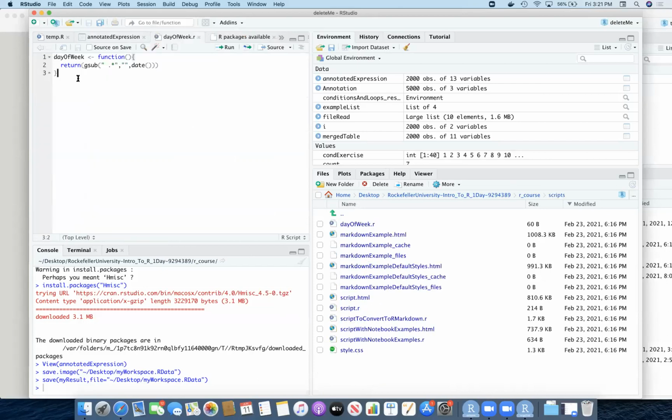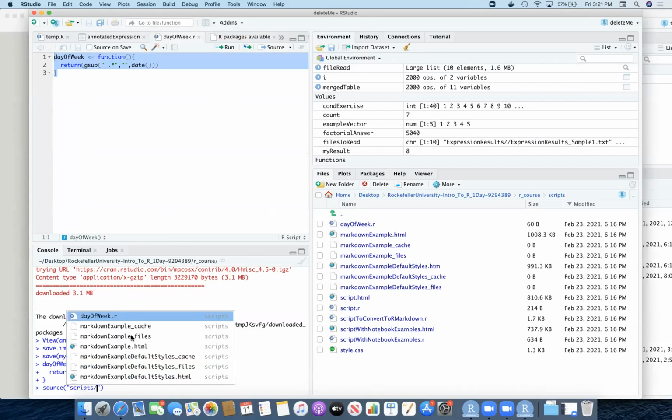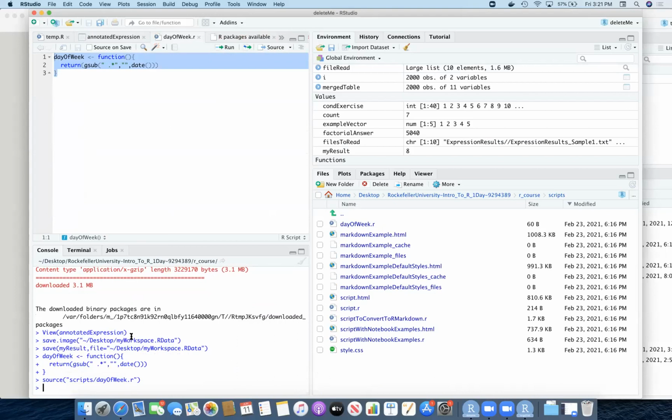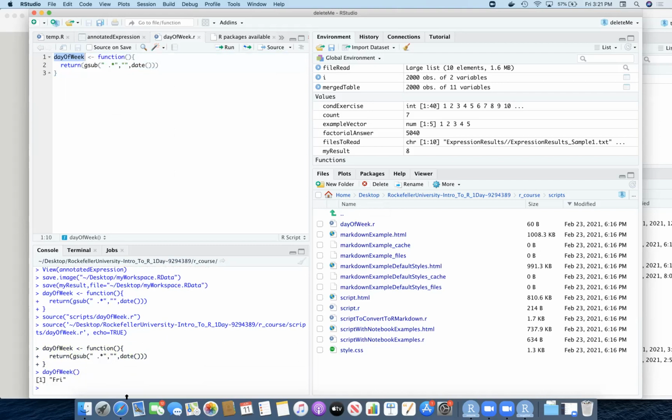Okay, so in here, I've got one function. And like I was saying, we've just seen that you can write your own functions. I would save them in a script, but if I want to make use of them, do I need to copy and paste them every single time? No, actually, I can just do this source. And I can say scripts, day of the week. And as soon as I do that, it just loads all the R from that function. It's going to run it and then give me all these available to me. I can also just press source here, and it's going to source the entire script as well. So it's just running this entire script. And that means that I get all these functions as well. So now, does this work, this function day of the week? It's Friday, great.